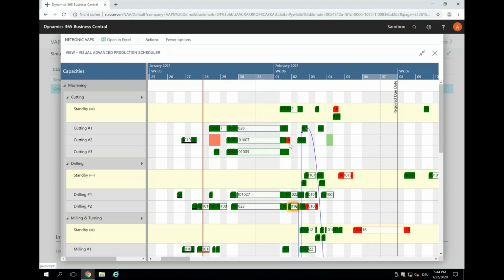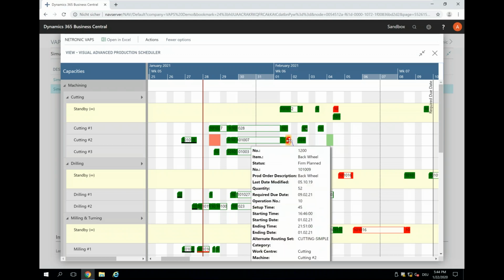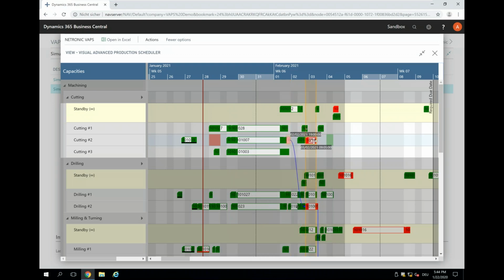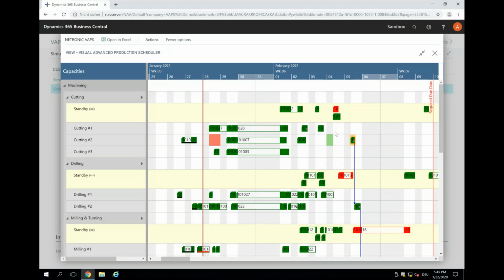But I see I have this one on the schedule which actually has no material to it. So material availability, I know this is here on the 5th, and in the next VAPS webinar, I promise, I will show you how we calculate the earliest material availability date. But here you can just see, if I move this past this gray curtain, it automatically turns green because we are now starting once the material has arrived, and we don't start before the material arrives. And then we have more options to color. There are more scheduling tools. Maybe just let me show you one.